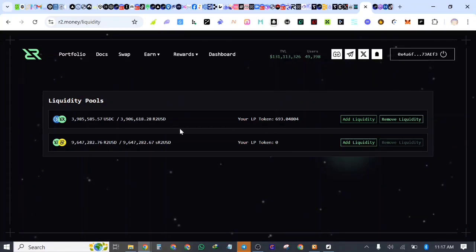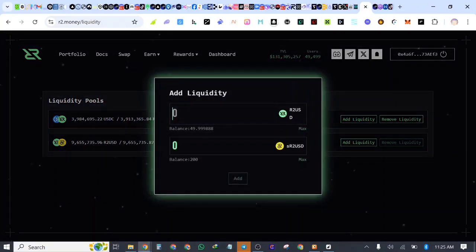Okay, next we'll add for R2USD and SR2USD. Okay, you can see that my R2USD balance is 49 and SR2USD is 200. So I'll just click on 40. Let's click on 40 because I really don't have much R2USD.